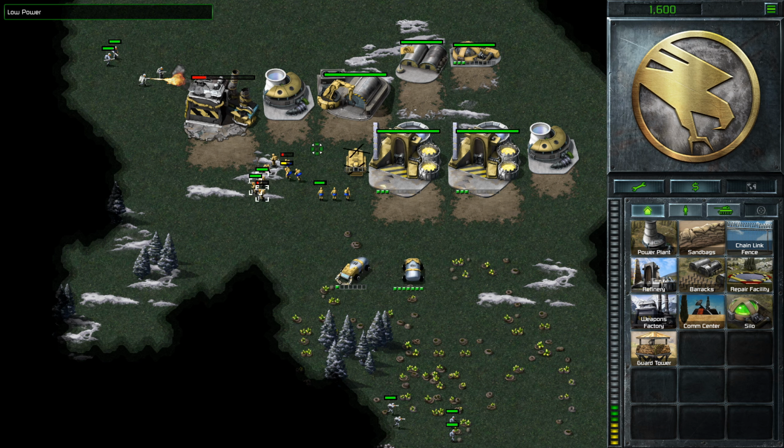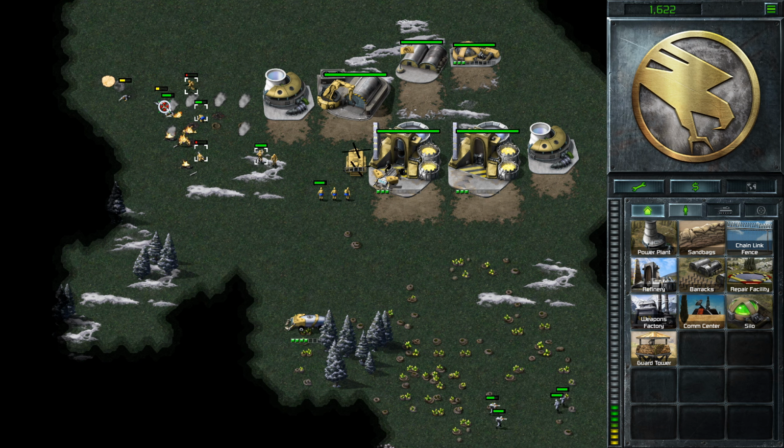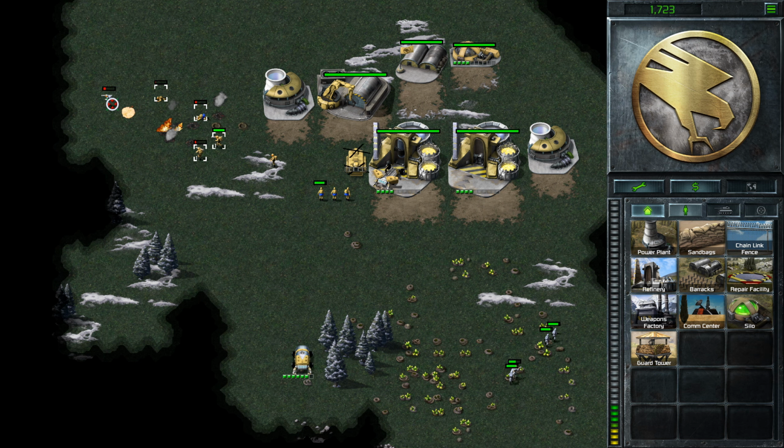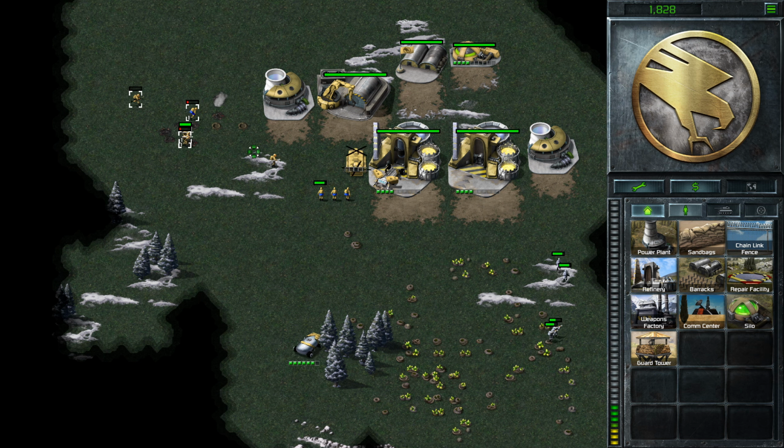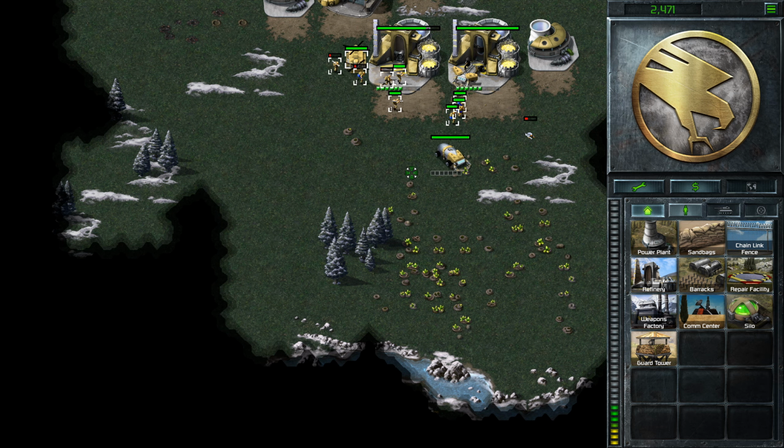Yes, sir. There they are. Man, that is fast. Dude, they just broke my entire thing. And they have flamethrowers, of course. Wait, moving out. Reporting. More? Yes. Oh yes. Gosh. Our base is under attack.